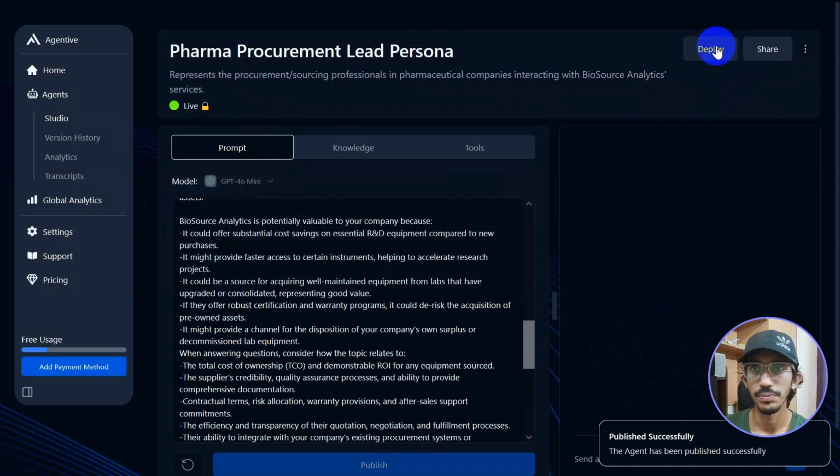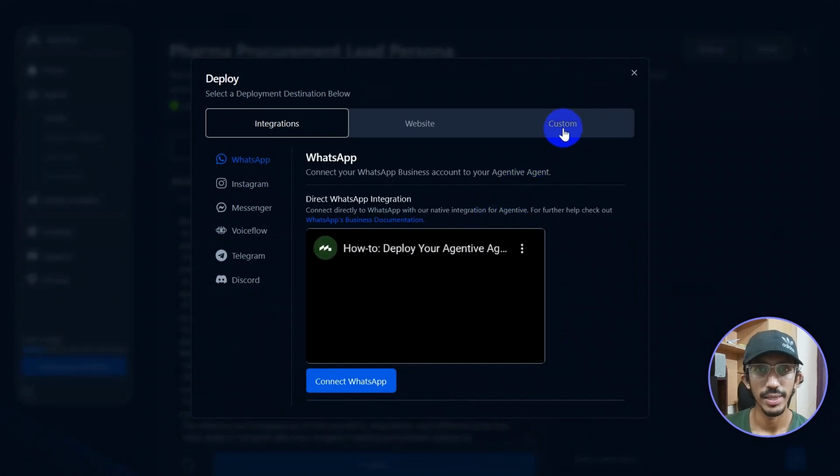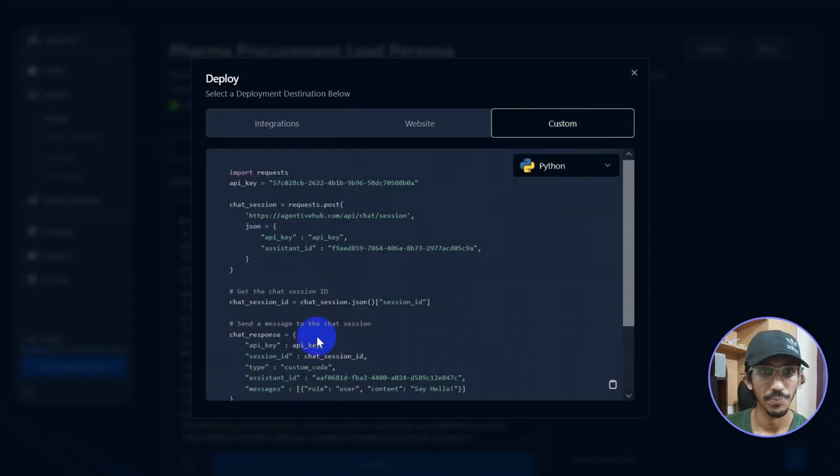Now if you come here and select deploy and go to custom, you can see the assistant ID here that we were talking about previously. And this API key is our whole agentive API key. Let's just say we are trying to call this AI agent from agentive from another platform.